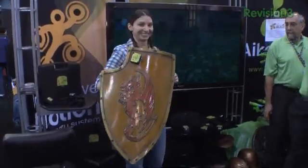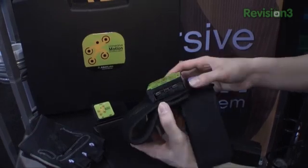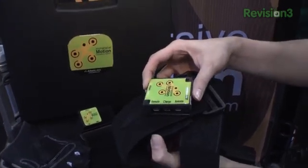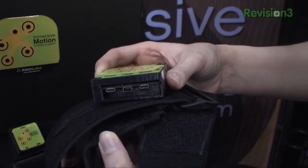We have some remote radio sensors — little small packs that have 3D, six-degree-of-freedom motion sensing in them. You can have up to eight of those attached to a receiver, and you can use them any way you want. For example, you might put one on your hand and say Radio 1 is now my mouse, take another one and put it on a headband, strap it to your head, and say Radio 2 is my joystick.